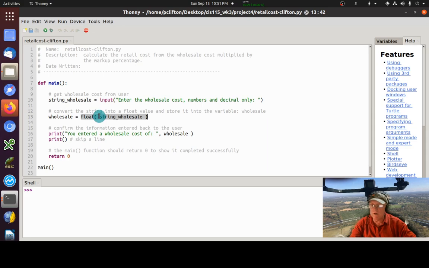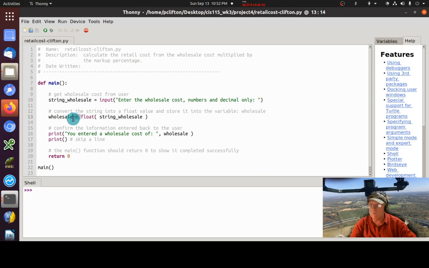In the literals lecture, we talked about the int function. The int function takes a string in and converts it into an integer. The float function takes a string in, something that has quotes around it, because that's what comes back from the input function. The float function takes this string in and converts it into a float, a number with decimals.